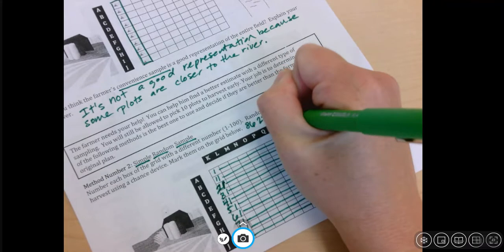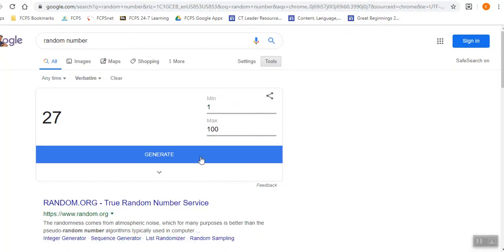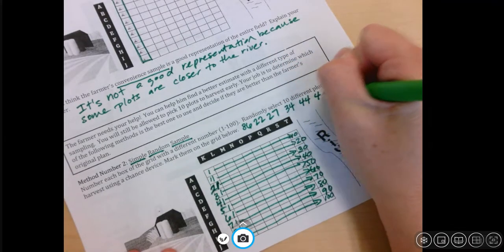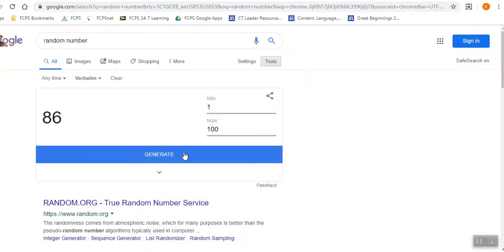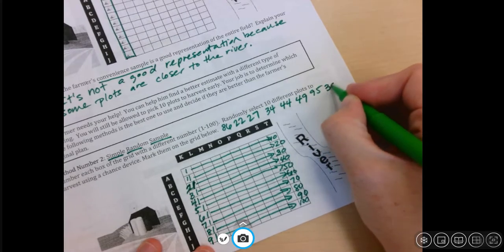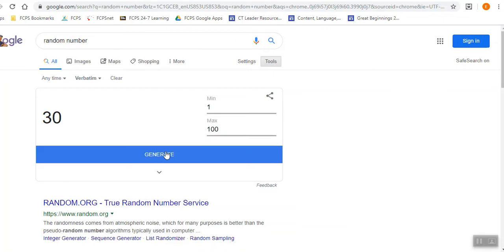I'm just writing them for now. 34, 44, 49. 95 and 30. I think I need 2 more, right? Yeah. 55 and 94.